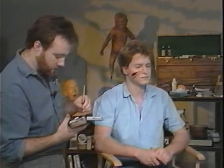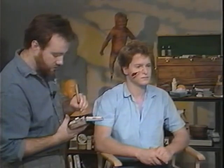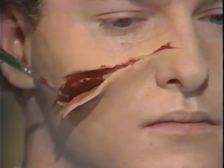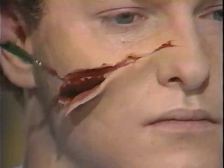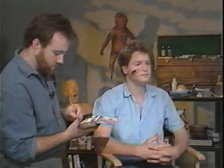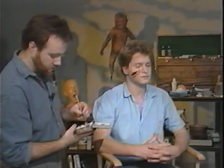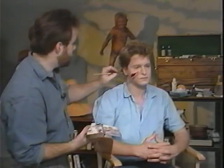If you use any other color than your reds, you always want to make sure you mix some of your reds into that color so that they become complementary colors and they don't look too stark against one another. I like to use my hand as an extra palette because then I can see what the colors are going to look like when they go up against the skin. Of course, then my hands get all very messy.